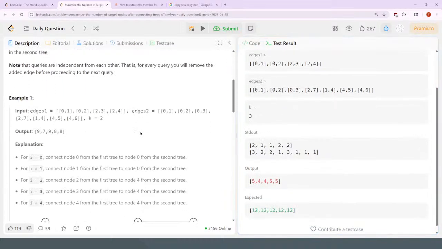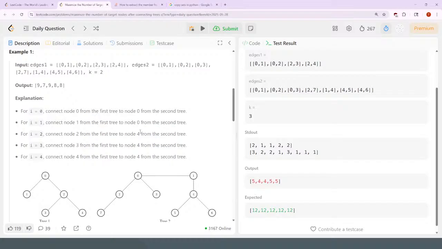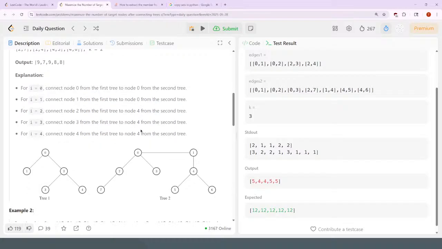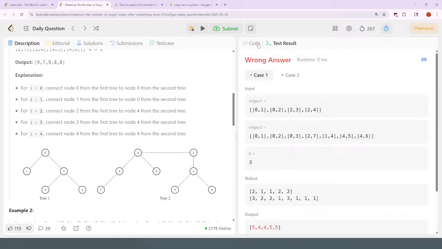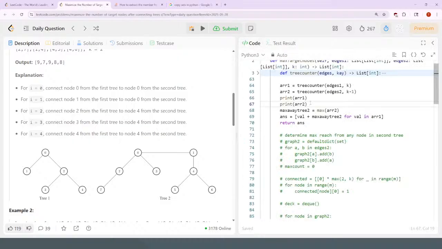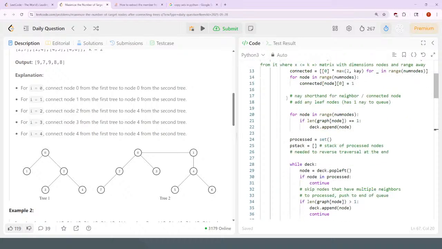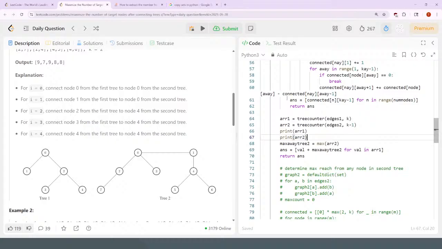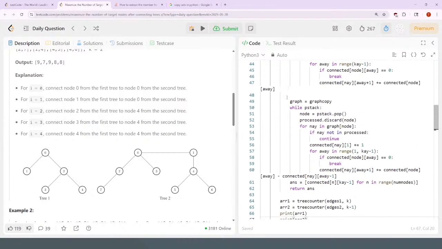Okay, so I think I need to sum it up, right? Because the number of things that are a certain number away is the sum of those things. Is the sum of the things that are 1 away, 2 away, 3 away. Okay, so I think my tree counter should be returning a matrix that is the sum of the columns, or the sum of the rows for each node.